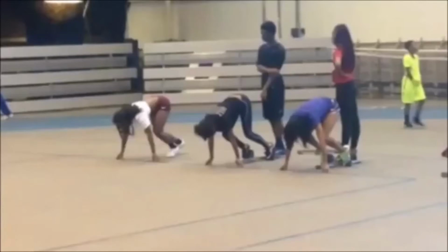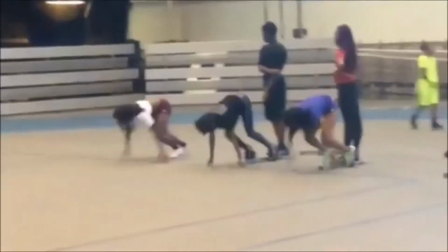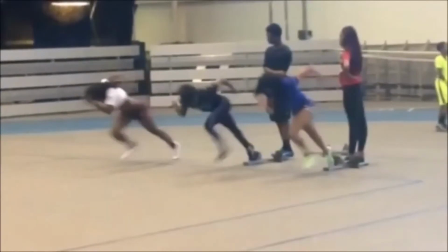Take a look at this sprint start from 3 very experienced runners. Watch the first step and the extension. Everybody's back leg is straight. Foot placement on their toes. Second step, drive, push, push. Look how big the arms are and how strong the drive phases are. And switching into transition.